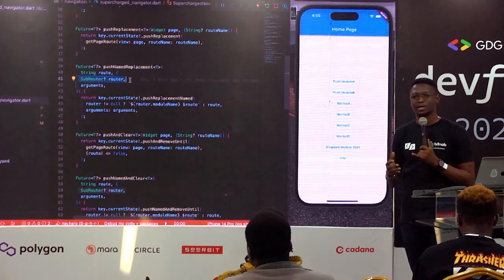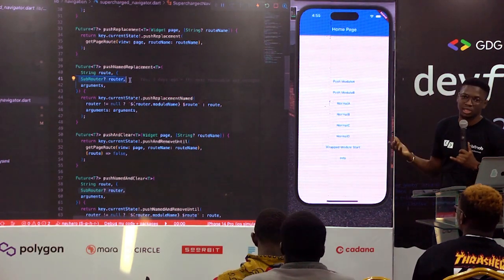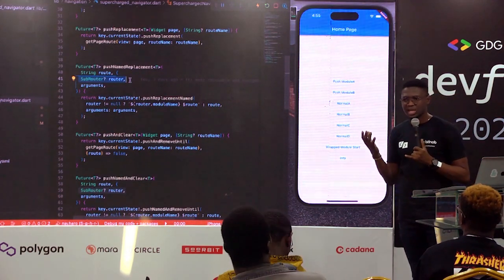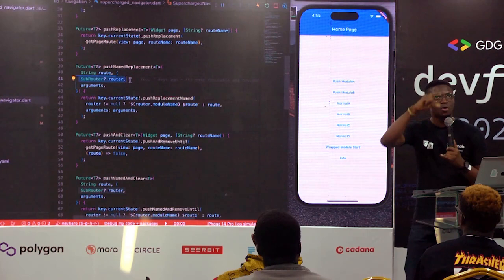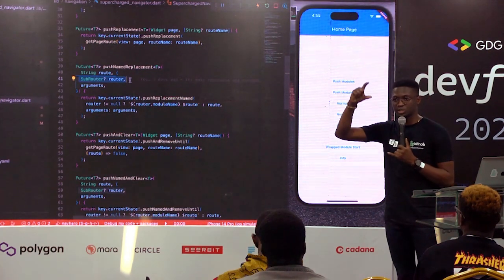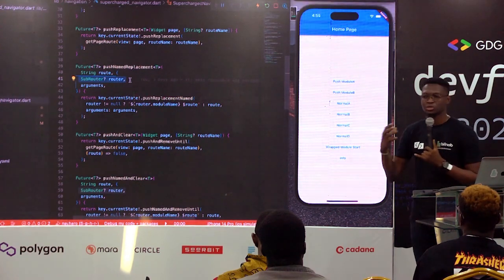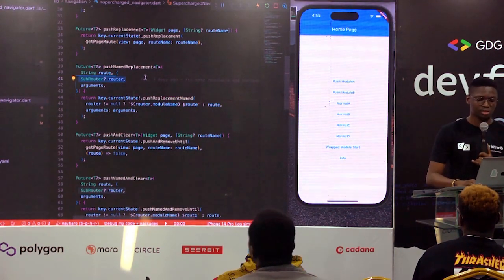And then you come back, maybe you worked on authentication 2 months ago, and you want to make a little change. Most of the time, we don't have the patience to go and look for which part of this file our authentication routes are defined in. So that's one of the things the sub router helps you with.